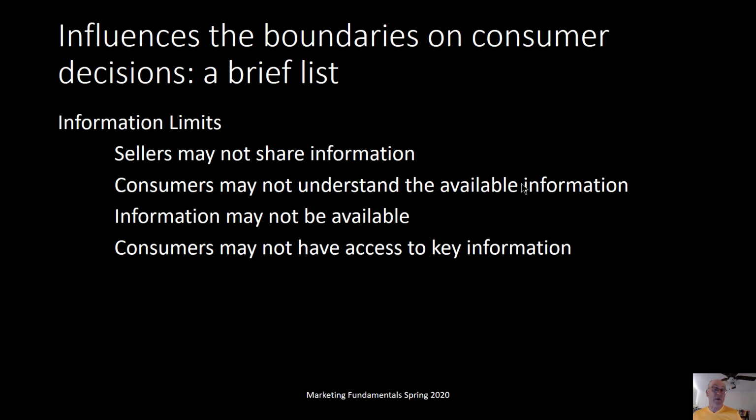The sellers may not share information. That is, they may not tell you everything you want to know about the product you're buying. Think in terms of purchasing a used car. The seller may know a whole lot about the car and the buyer may not know a whole lot about the car. It's a classic example in economics.